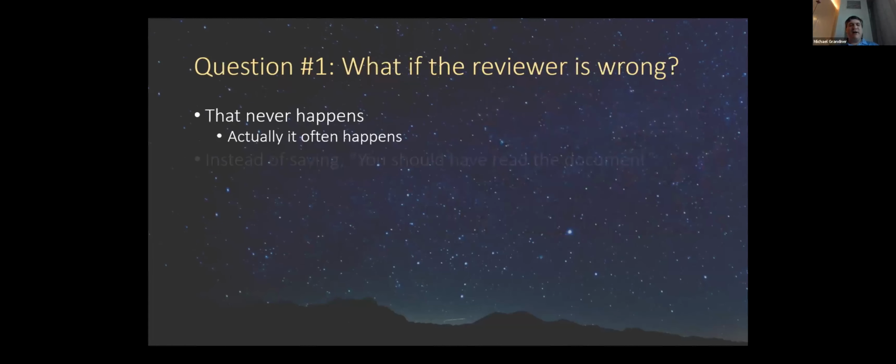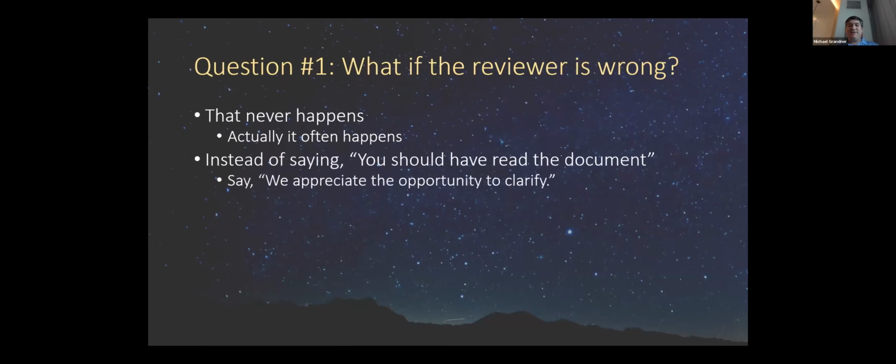So it often happens. So instead of saying, well, you should have read the document and you would see that your question was answered, say, we appreciate the opportunity to clarify. Whether you change anything or not at that point is up to you, but you've told them you've clarified, and you can then draw attention to it in the draft and mark it as a change or change something small. If it was already in there, it was already in there. Don't tell them it was already in there. Tell them that you're clarifying and making it more obvious to them.